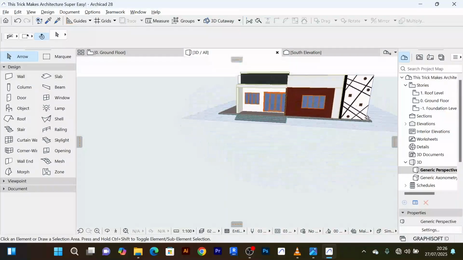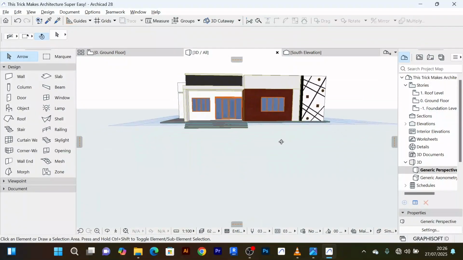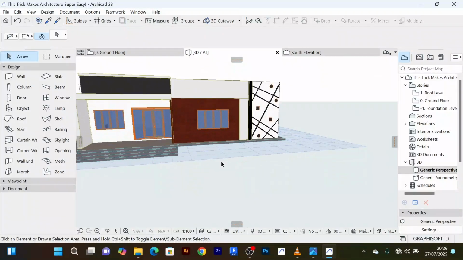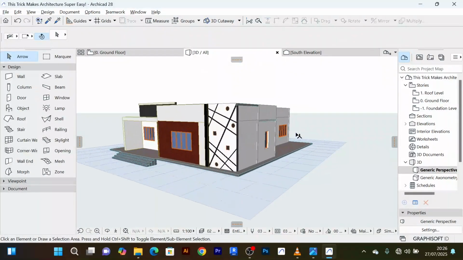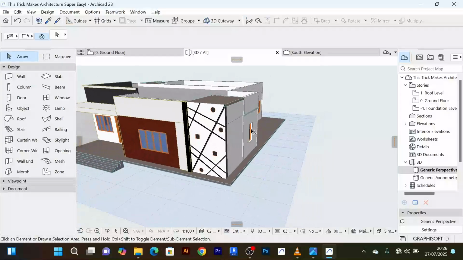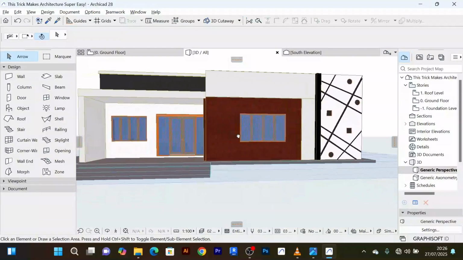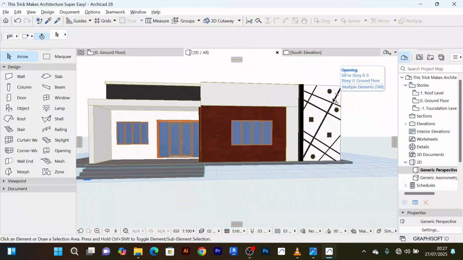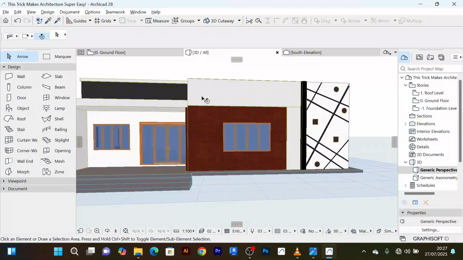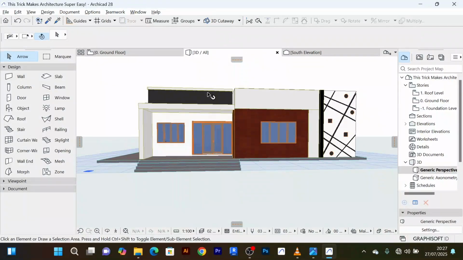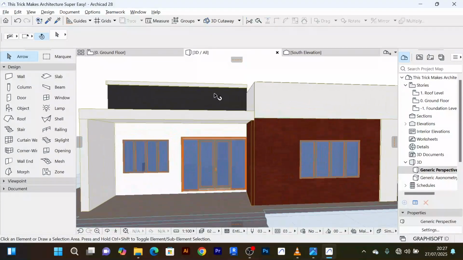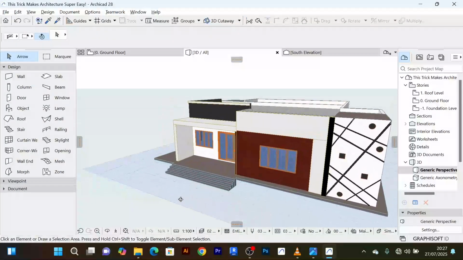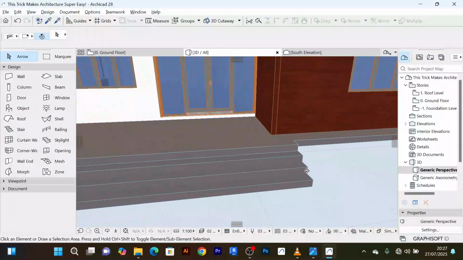I believe we are done with achieving what you want to achieve. I know you'll say, oh, how about the back sides of the house? I wanted to show you the major things just at the front part of this design, because it has everything we wanted to learn. First of all, we learned how to do the wall openings. We also learned how to use the Morph tool, which we have used intensively. And we have created the steps using the slab tool, which you have also learned.